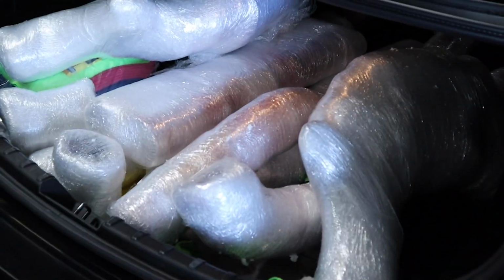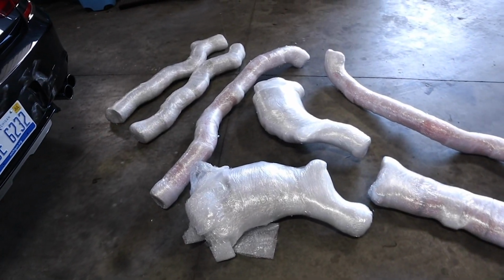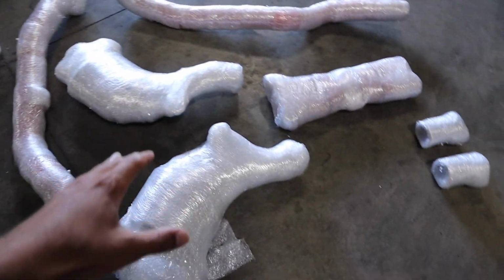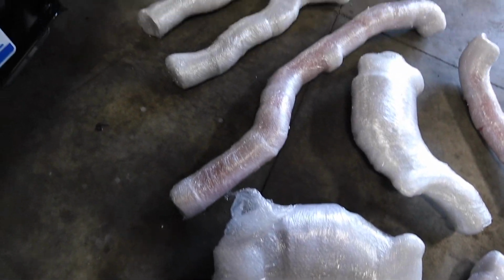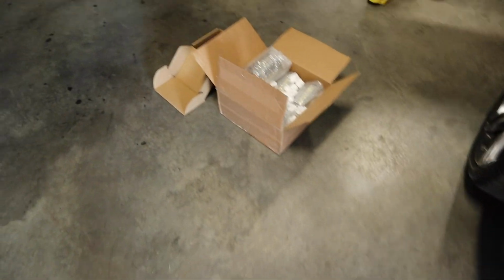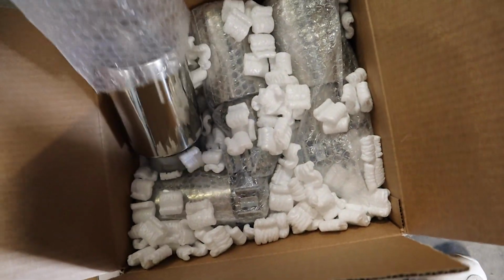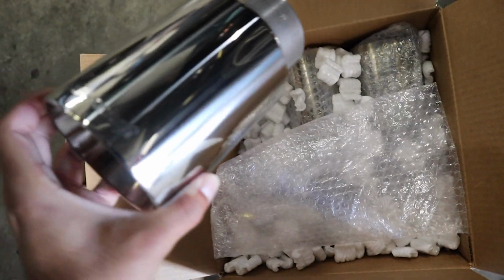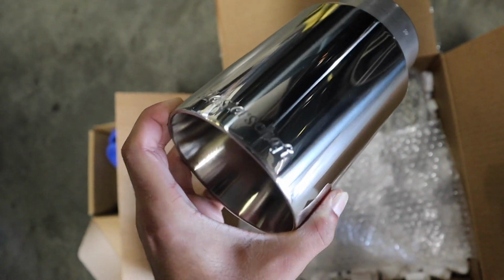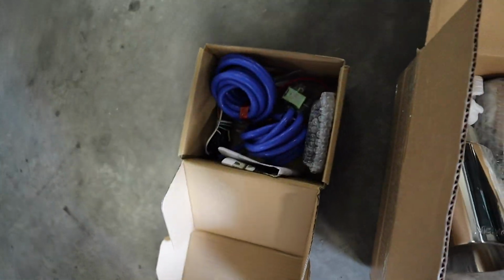Oh man. Looks like you did a pretty good job packing that in there. Here go all the components on the ground. I don't really know what's what, so you can kind of figure out what this is. I know these are the mufflers, so those are gonna have the valve system. Over here we have the exhaust tips. Massive 104 millimeter or 102 millimeter tips. The nice Meistershaft logo on the top, so that'll look good. And then we have some of the wiring and a couple of remotes for the valve system.